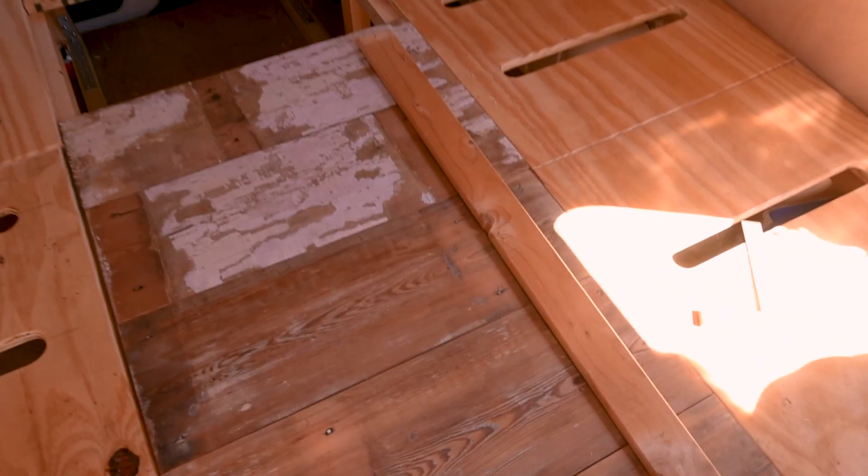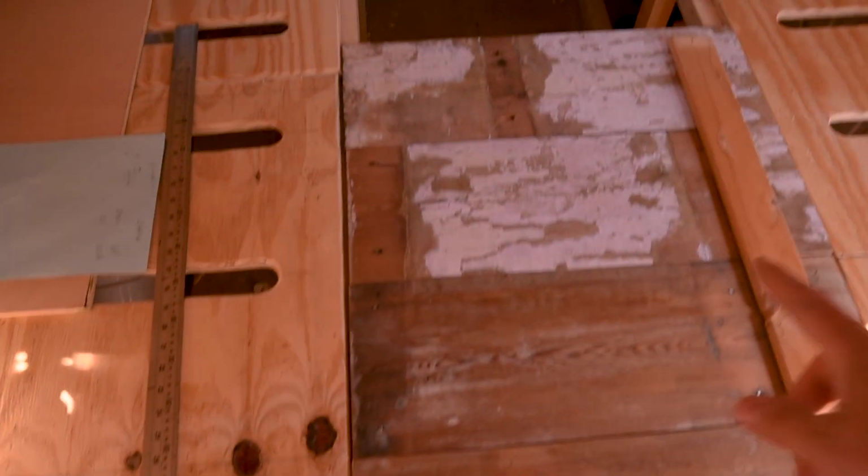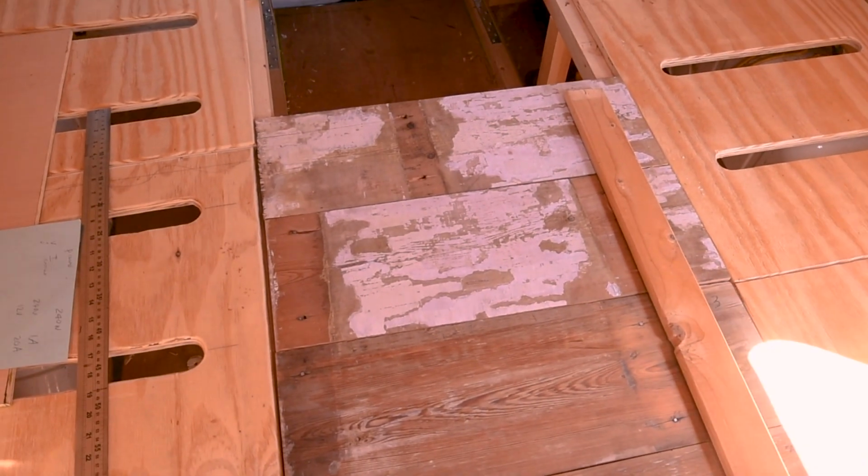Then what we're going to do is get some battens that look similar to this but out of plywood. And we're going to run maybe 2 or 3 battens down it so that it'll hold it sort of together.